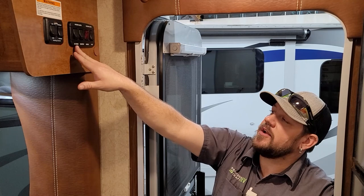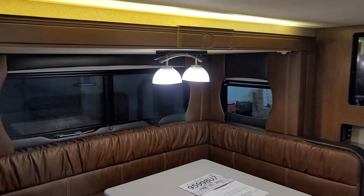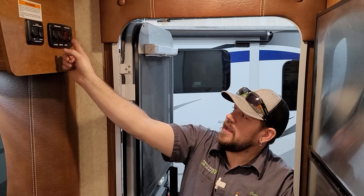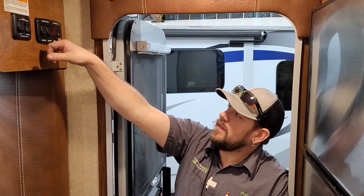For interior lights, the first switch labeled 'SO Mood' is for the slide-out lighting over the slide. The next is the courtesy light for the main two lights in the living room area. Then there's the red switch for the LED strip running the full length of the awning, and the patio switch for the two-color porch light — up for amber, down for white. When you select white, it also turns on the entry step light mounted underneath the step, so flip it on if you're coming back in the dark.